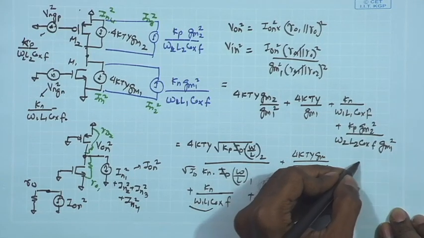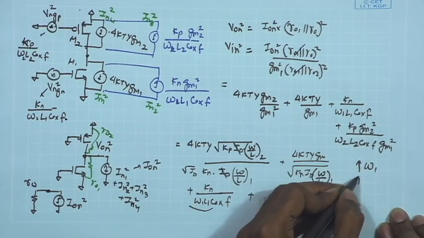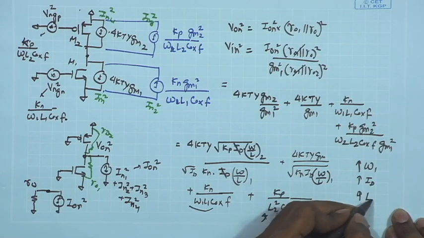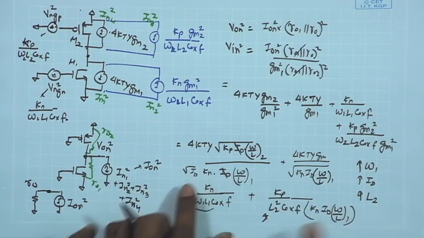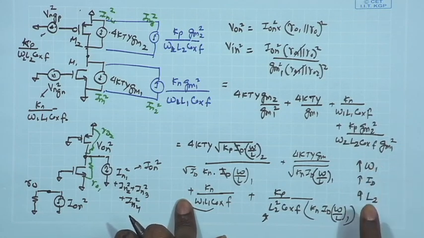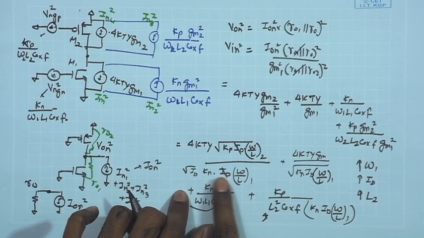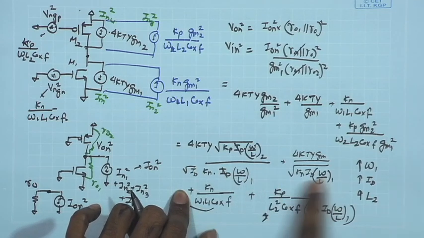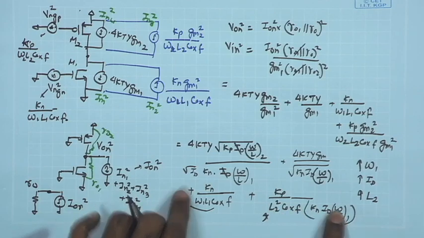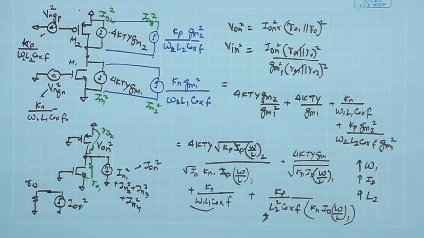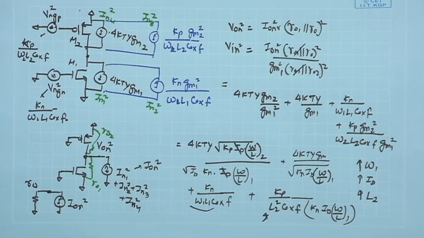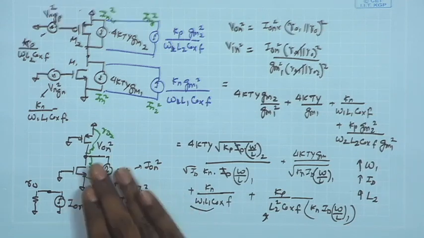So, I can go for a large W1, I can go for a sufficiently large ID, I can go for a sufficiently large L2 in order to reduce all these 4 terms. So, a larger W1 and larger ID is going to suppress the first, second as well as third term. Larger L2 is going to help us in strongly suppressing the last term over here. So, we can see the design direction that we can obtain from this computation in order to minimize the input referred noise.